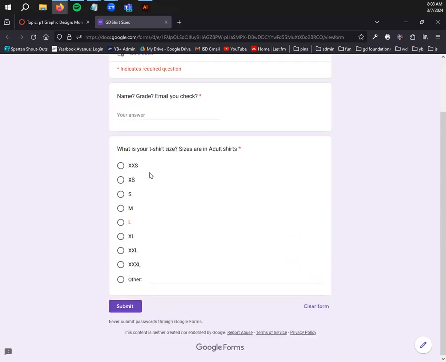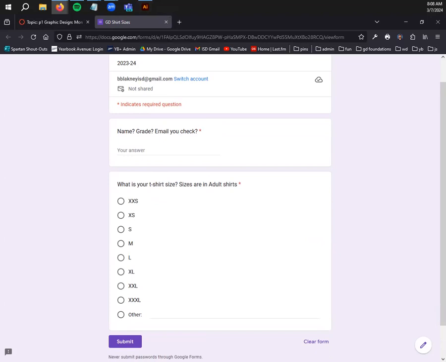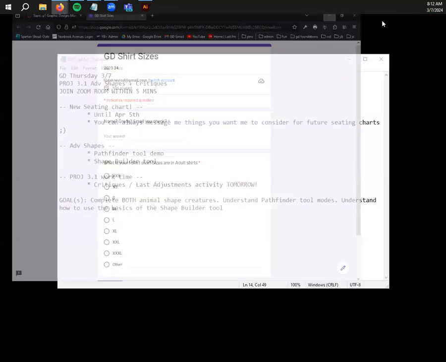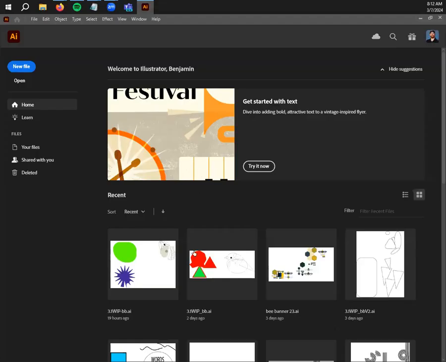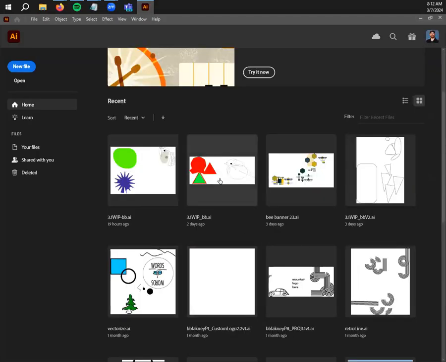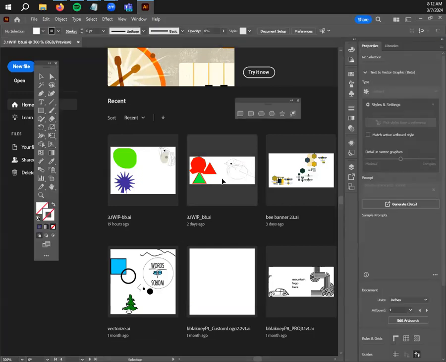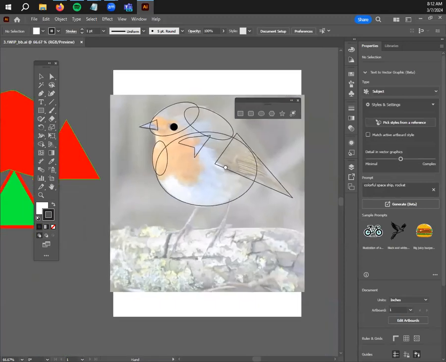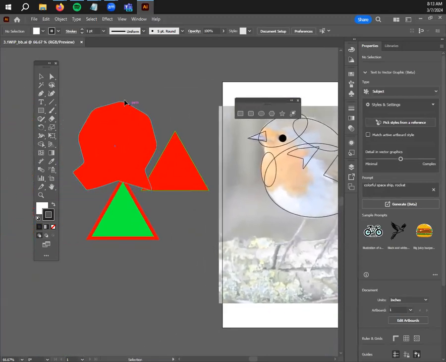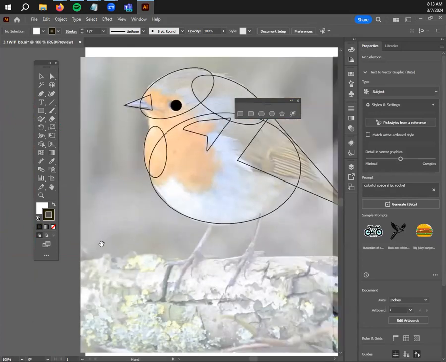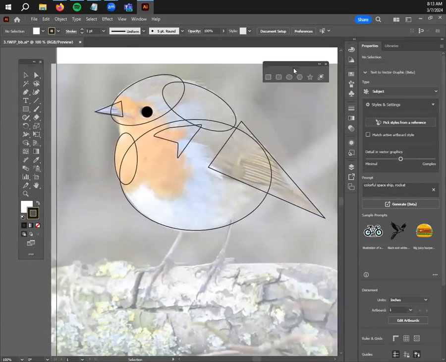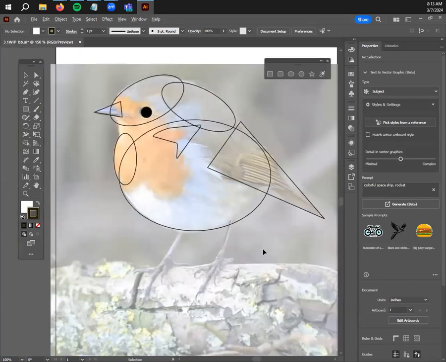And then I'll pause the Zoom room for a second to make sure everybody's able to get logged into their Illustrators and their OneDrives and all that fun stuff. Okay. So real quick, while you guys are getting set up, I think this was our classes, right? Yeah, this one makes sense. Okay. Let's get rid of some of these. Move my tools around a little bit here. All right.